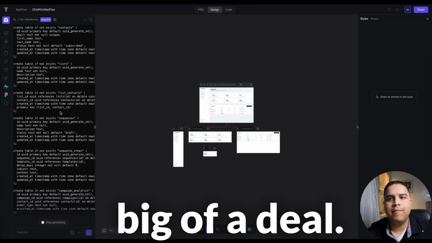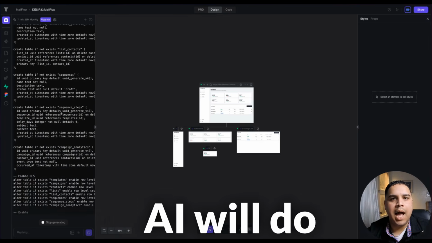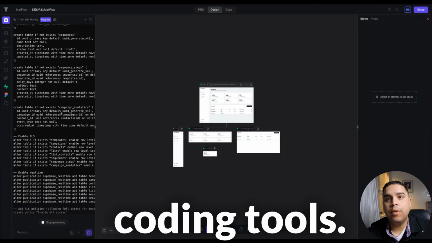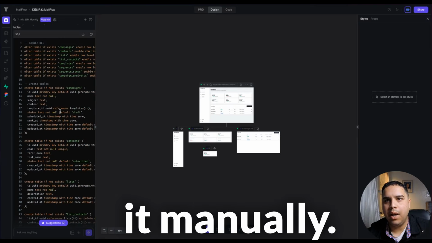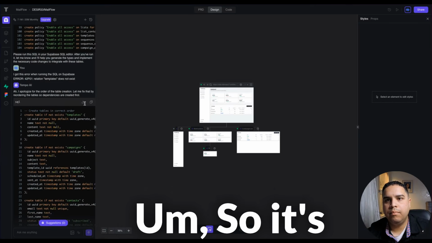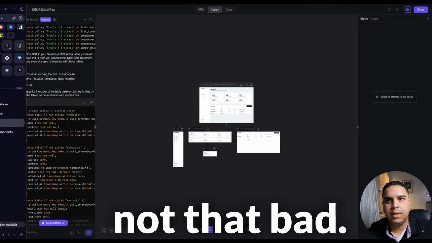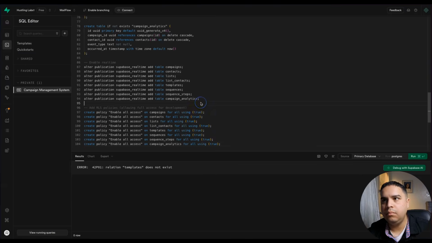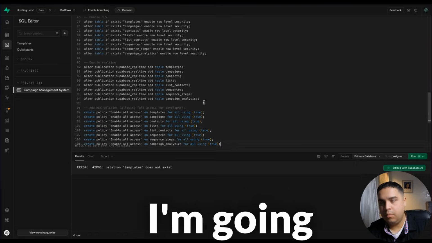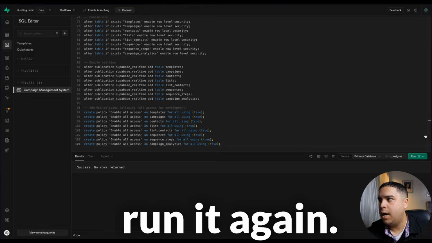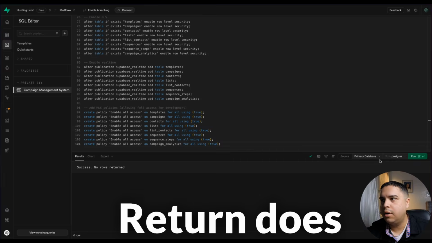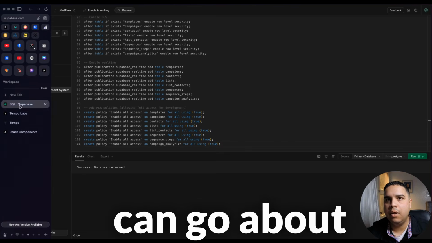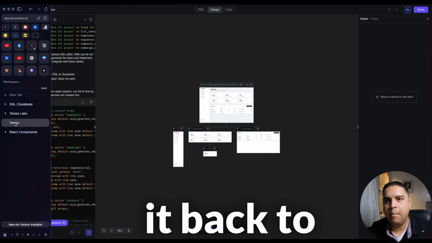It's not that big of a deal. It's something that the AI will do for you in other AI coding tools, but Tempo Labs asks you to do it manually. So it's not that bad. So we're going to delete it, run it again, and we got success, no rows returned. That's what we need.